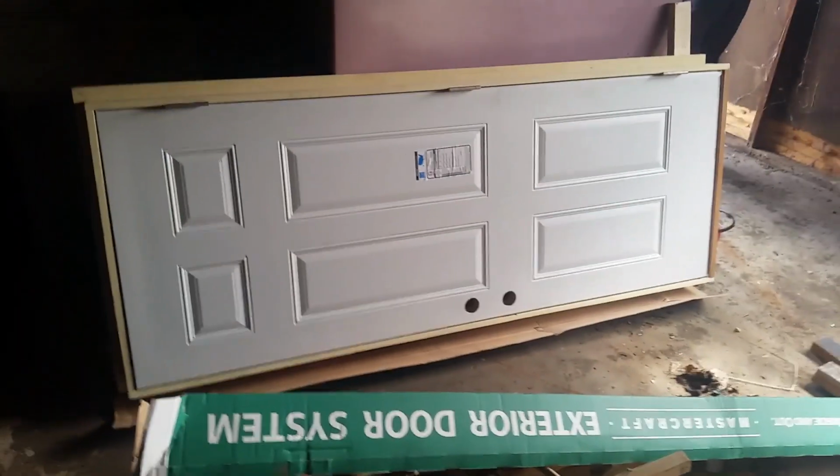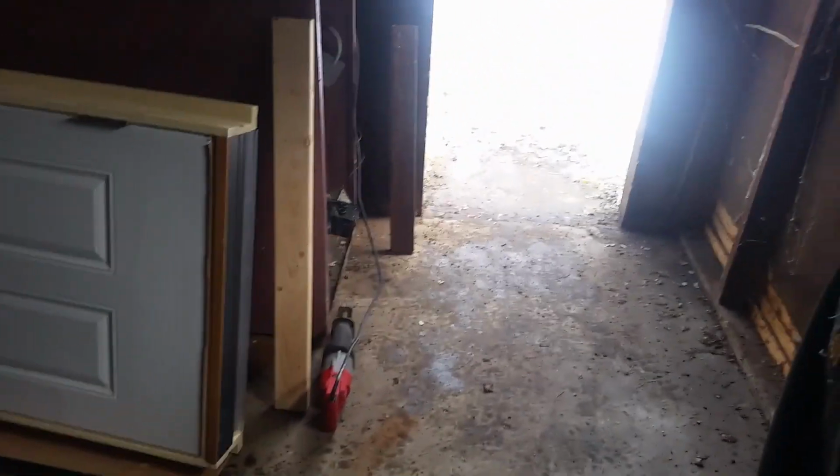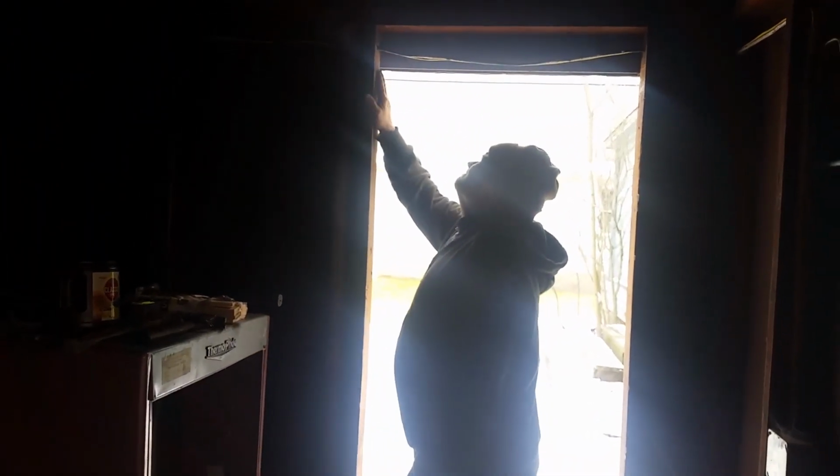Yep. So this door, like I said, 32 by 80 rough opening. We need a little more height, and part of it is the threshold. Because this has the threshold, it's taken the full 80 there, and we're thawing a little bit today, so he's been scraping away at any dirt and ice that's built up, but we've got more of an opening going on here. And now you just rough fit it and figure out your header.